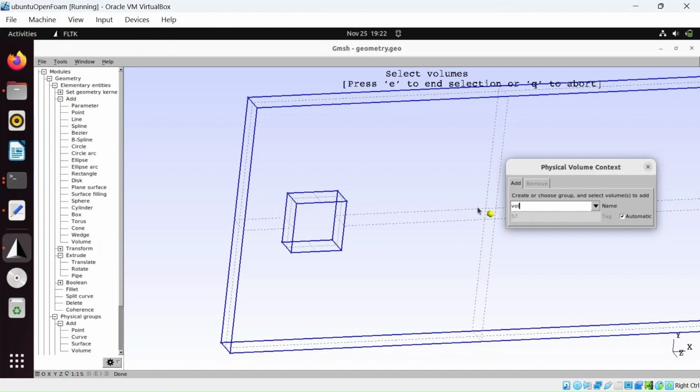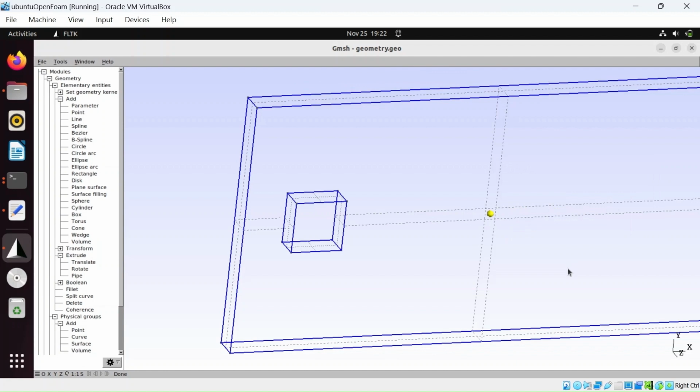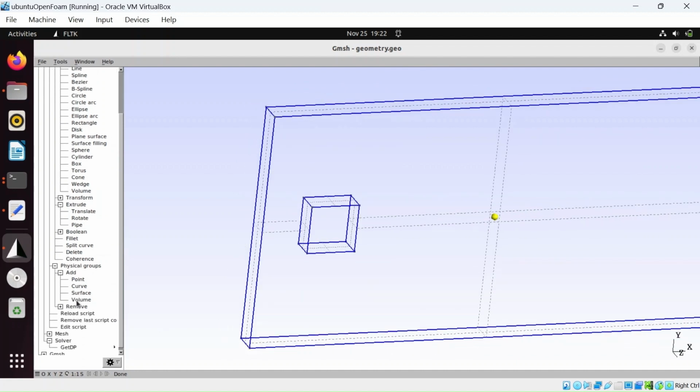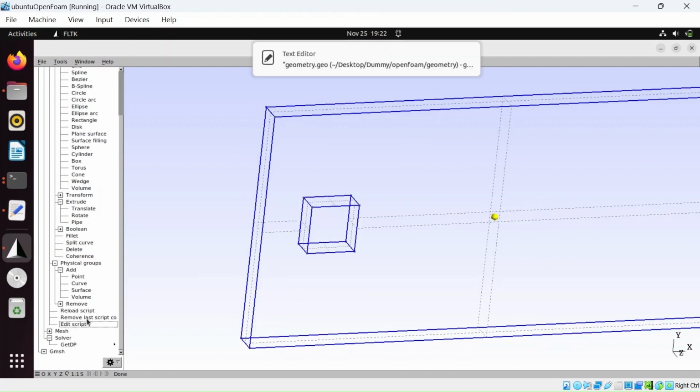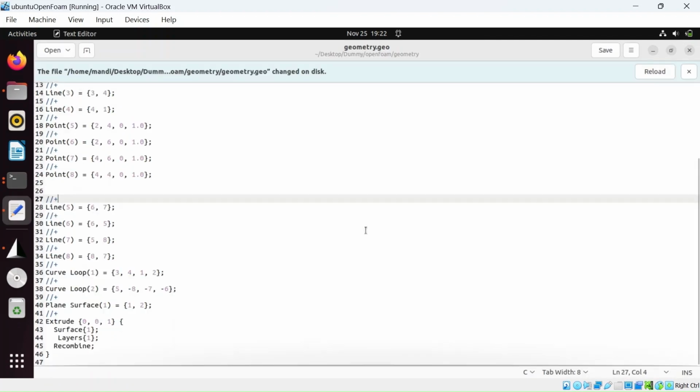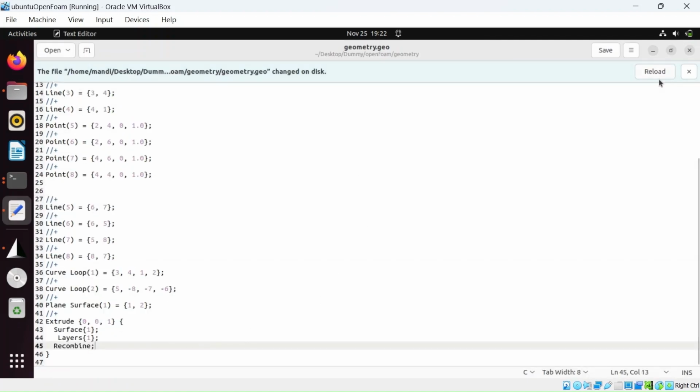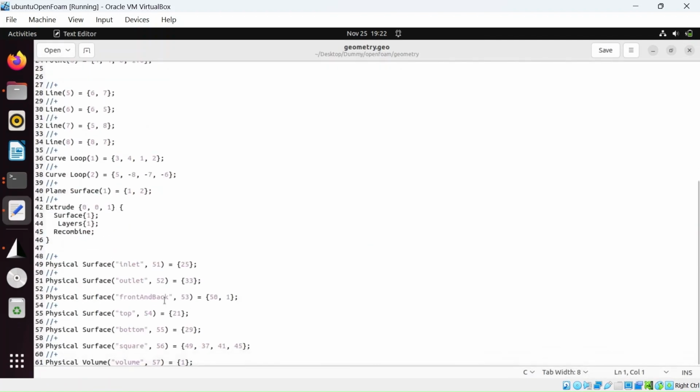From physical groups, select the volume and now select the volume from the extruded geometry. If we see this script now, after reloading it, we can see all the surfaces and volume written in the script.